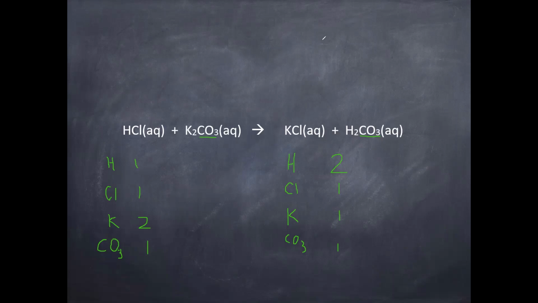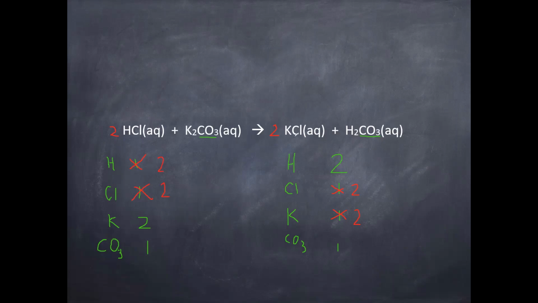So when we go to actually balance it, we could start in a couple different points. We could put the 2 in front of KCl. We could put a 2 in front of HCl. Ultimately, it's going to be the same thing, because when we put the 2 in front of KCl on the right, now that gives us the second potassium we need, but it's also going to give us a second chlorine. So then when we go back to the left, we can put a 2 in front of HCl, and that'll give us the second of both of those atoms that we need, both of those elements.